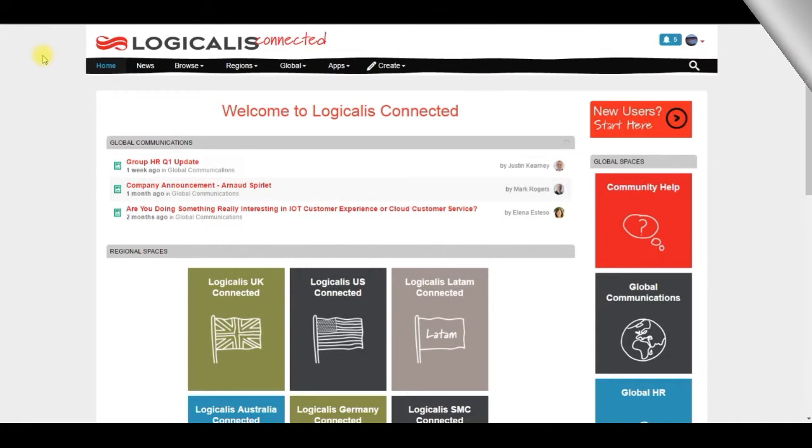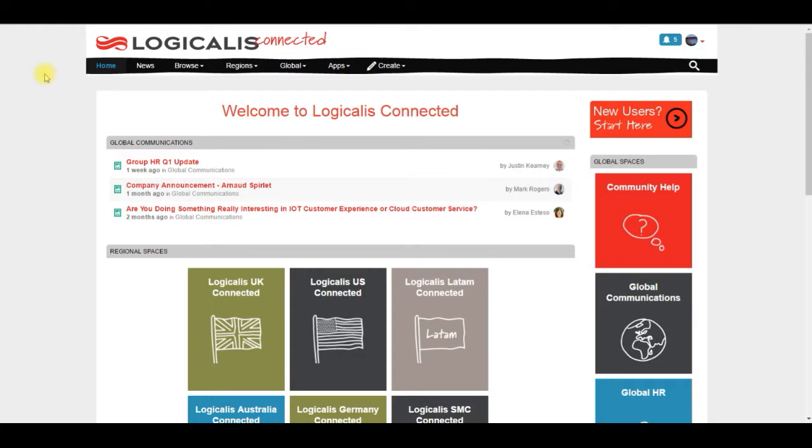One of the best features of Logicalis Connected is the ability to connect to your colleagues from around the world with great ease. Depending on who you need to contact, ask a question to, or connect with, there are a few ways you can go about it in terms of finding the right person. So what I'm going to do first is show you a couple of ways to track down somebody, find them and connect with them. And at the end I'll probably show you the best way in terms of connecting with colleagues, in terms of making a connection or asking them a question.